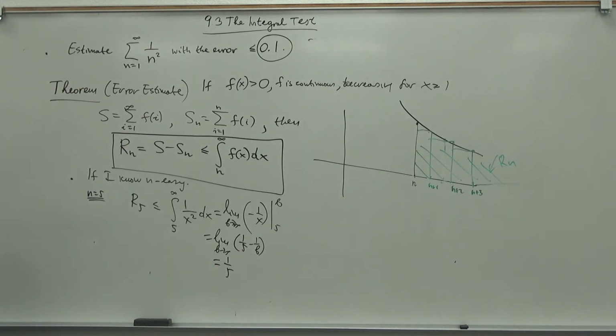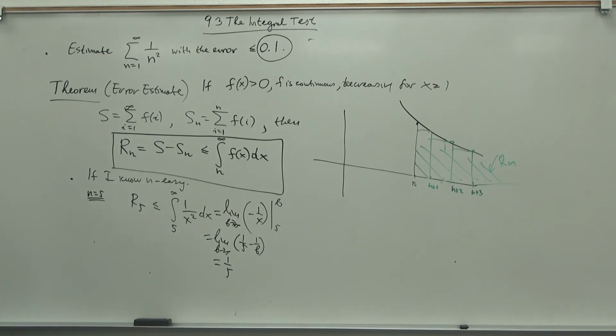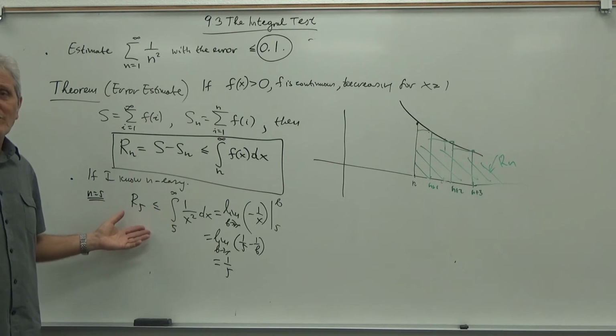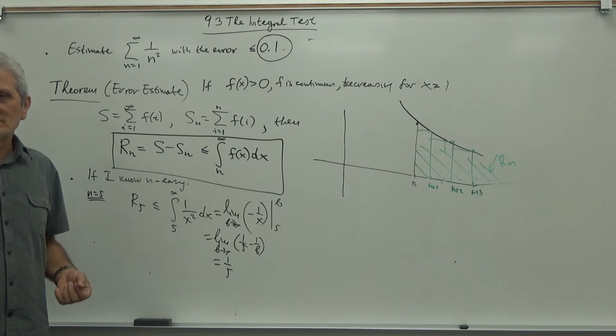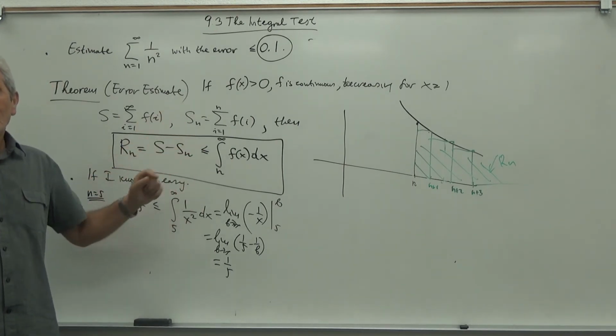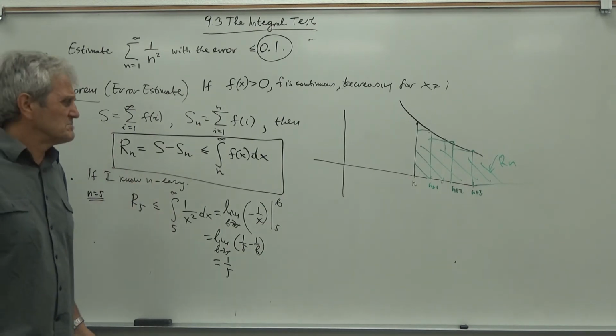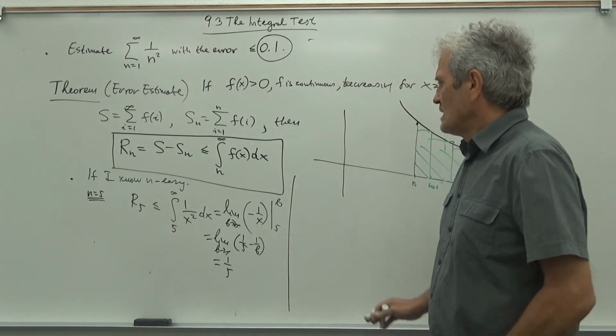I'm not happy. As I said, if I know n, I can just plug it in and calculate. The question here is, they didn't give me n, they actually told me the result, and n is hidden. So what can we do? A simpler way is just to keep trying. The 5 was not good enough. What if I tried 10? 10 would work. Or, probably the simpler way, work with arbitrary n and then solve accordingly. So I'll do that. You can do trial and error on your own, and I'll show you how to do it this way.